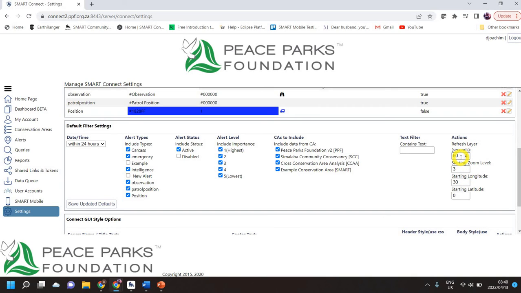It's contacting the server on your alerts page every so many seconds. So you can change that up or down. 60 seconds is quite good. And then your zoom levels and starting latitude and longitude.